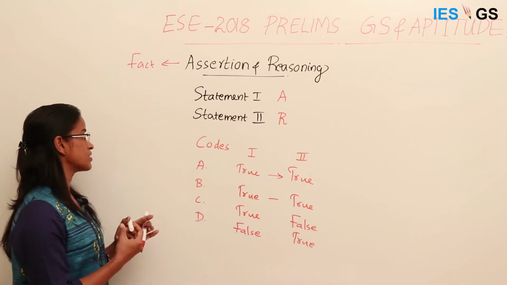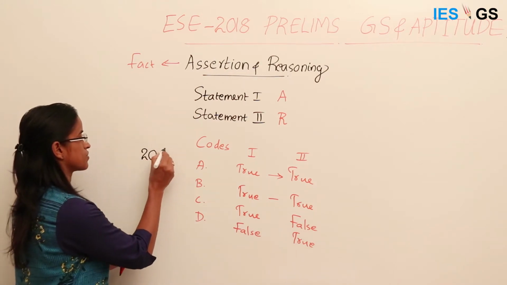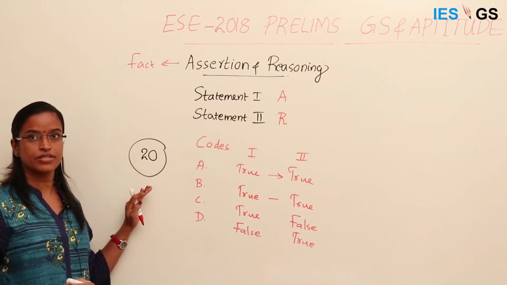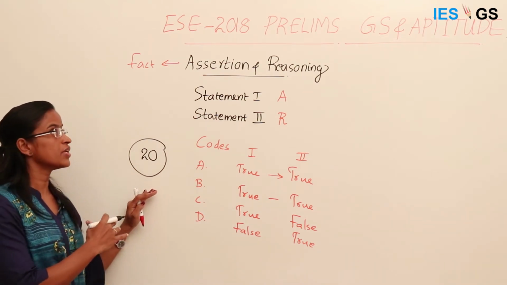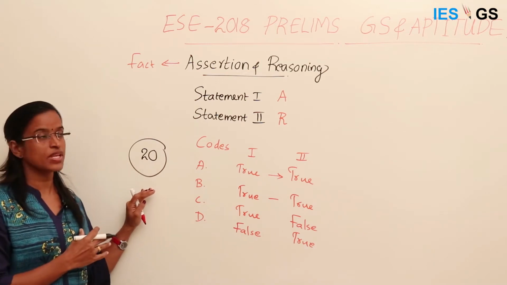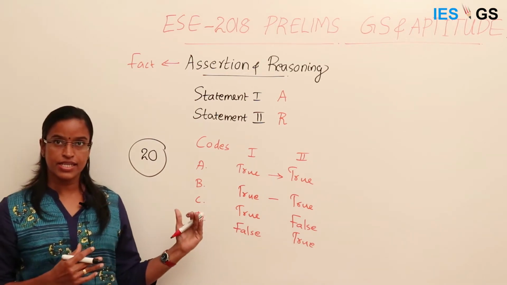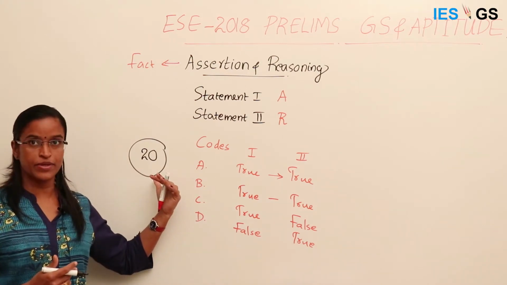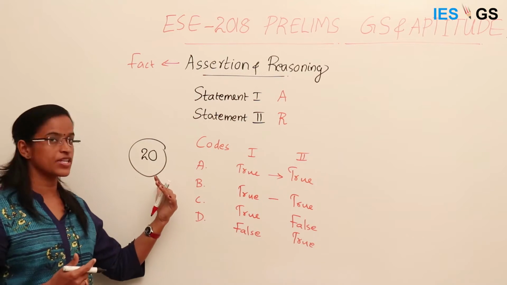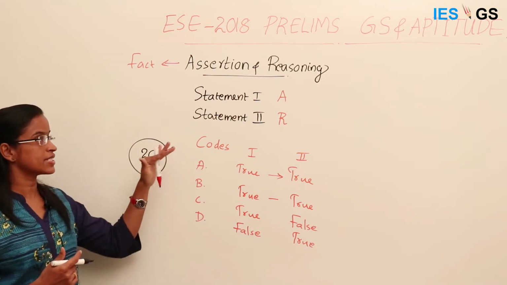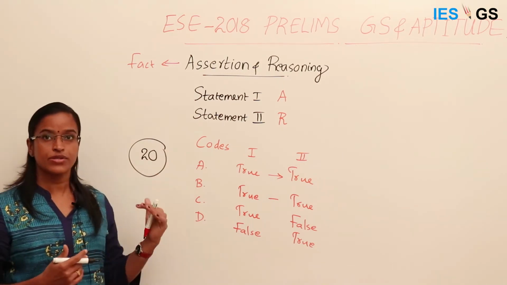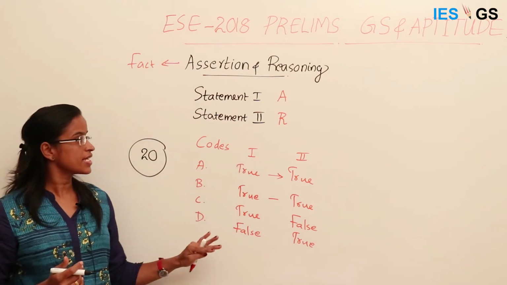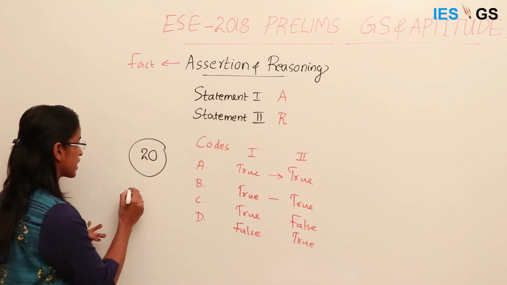And this year there were 20 questions from this model. It is not a small number. So it shows the importance of this kind of questions in the exam. And in our test series, we have given this type of questions invariably, and also in daily quizzes we tried to include this kind of assertion and reasoning questions so as to make you practice for attending this kind of questions. And this year particularly these questions were relatively tricky.